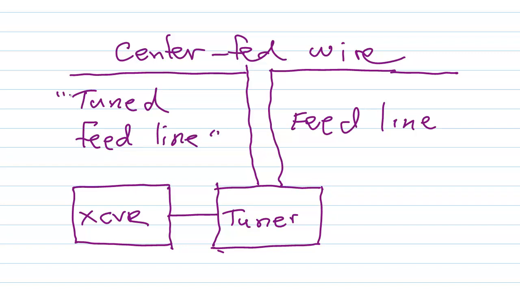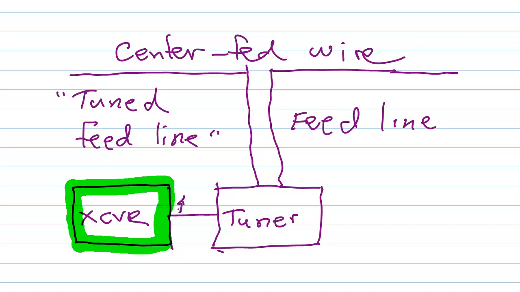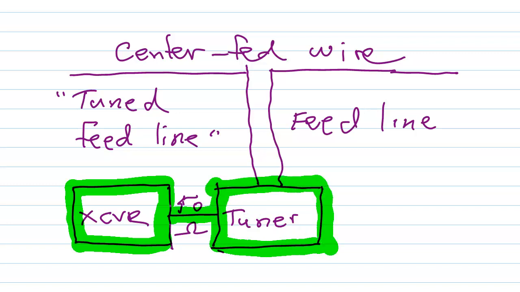Well, basically what it means is that the feed line and the antenna together are tuned to match the impedance of a radio transceiver. Now here's your transceiver right there. Generally speaking, that thing wants to see a 50 ohm purely resistive impedance, such as you would get with a coaxial cable to have a perfect match. So you will connect your transceiver to your tuner with a length of 50 ohm coaxial cable, preferably a very short length of that cable. This tuner is also known as a transmatch or antenna tuner.